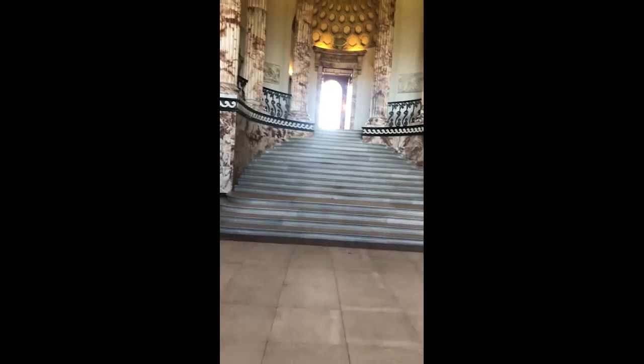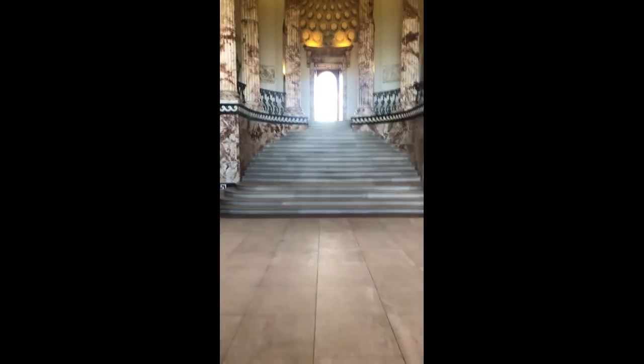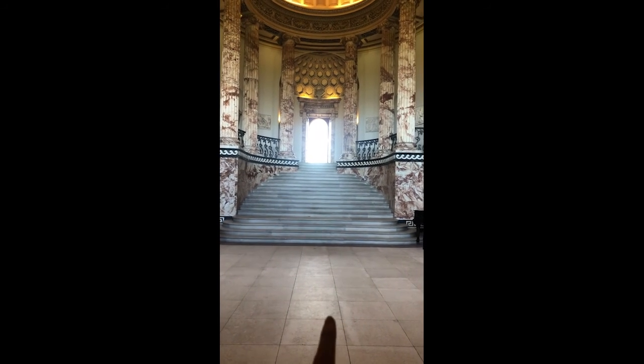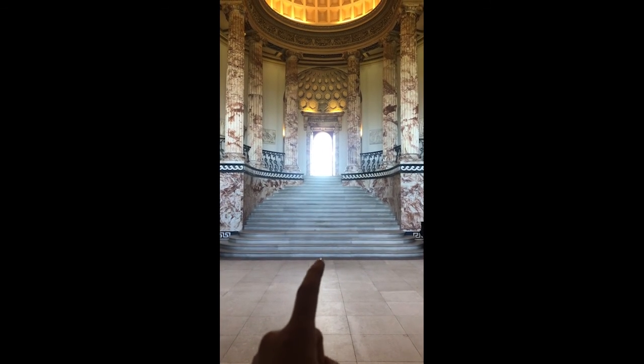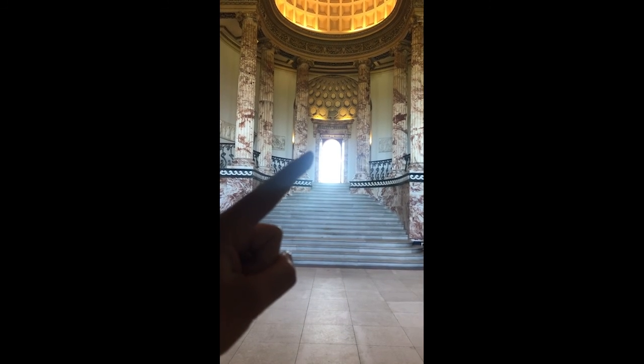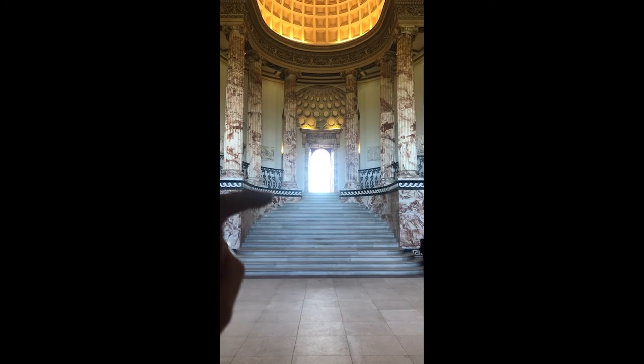So I just step back here, right to the back. You can see a lovely aisle here. You'd have chairs on each side, and the bride would arrive down the aisle here, meet her groom, and then together they'd walk up to the steps here. The doors at the top, we're going to head through there in a moment, but they would be closed.